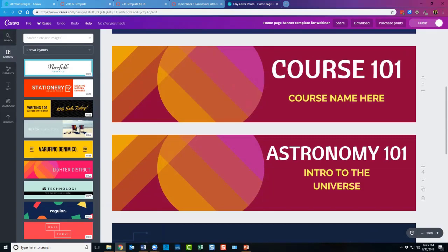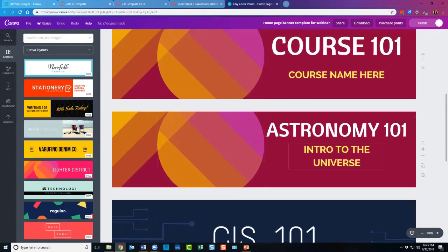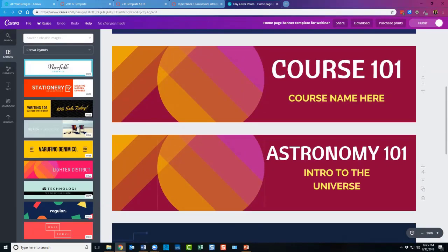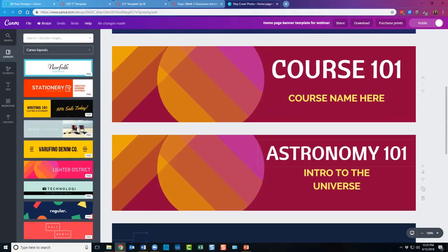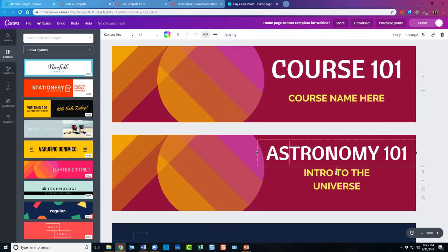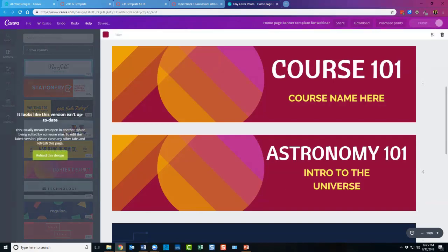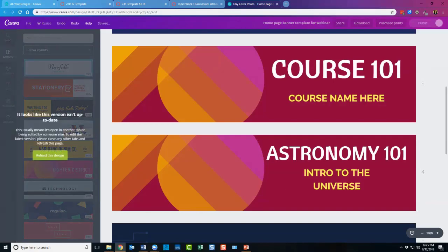Okay, you ready to try a couple of other things? Let's say that you look at this and you say, yeah, I like it, but I don't really like that background color so much. I want to change that. So depending on where you click, the menu at the top will change. So when I clicked on the text, then I had a text-driven menu come up where I could change the font, the color of the font, and so on, centering, all of that stuff. But if I click in the background area here, you're going to see that something else comes up.